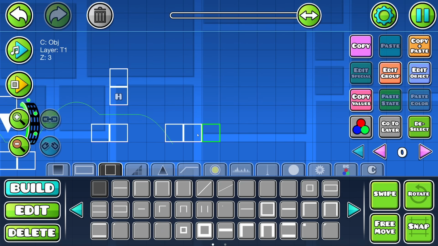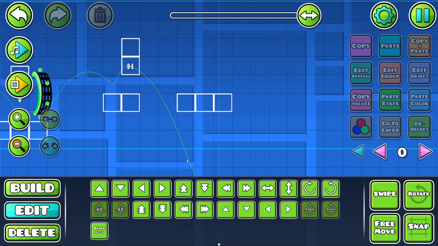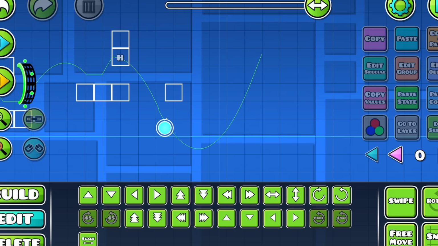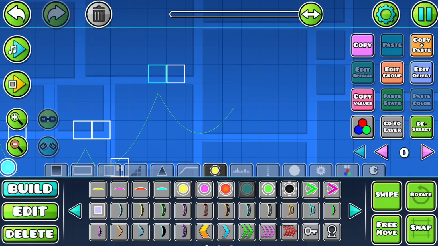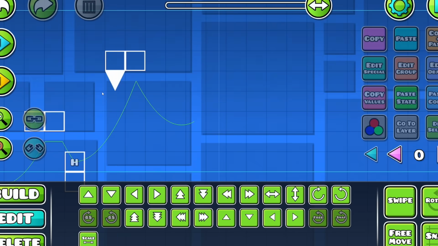Normally, the cube would hit the edge of that block, but if you jump at the right time with this, you can fall right in. That's cool! If you buffer the blue, you can fly. No, if you jump early there, I'm gonna have to put a spike. So this is gonna be a little bit tight to end off with.